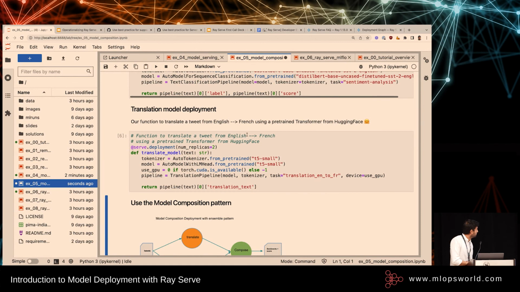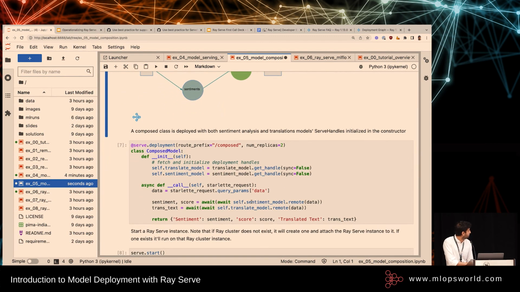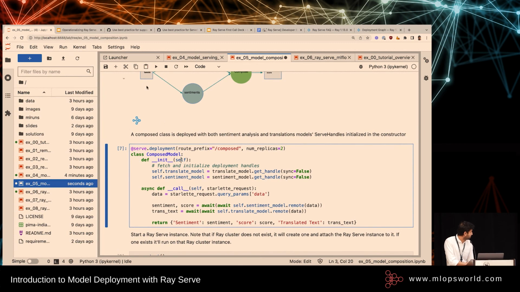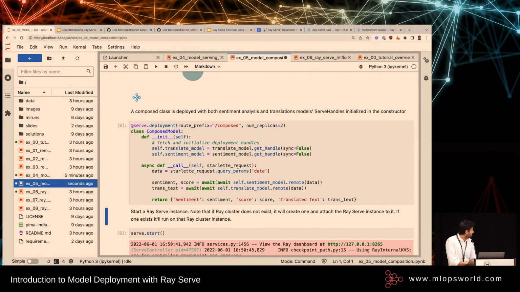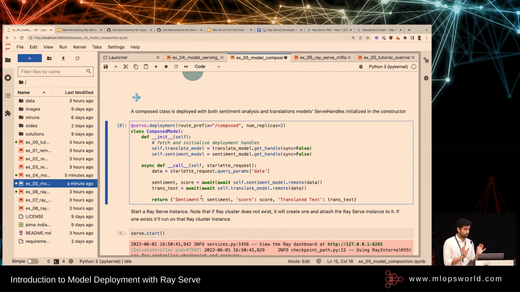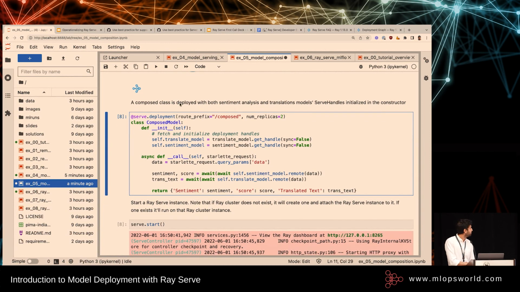And then we're going to do another model which translates it. I'll just run this. So we're going to take both the sentiment and the translation and compose them by using this third deployment. So here we got the handles to the two other deployments that we had, the translator and the sentiment analysis. So what does this function do? It grabs the data, calculates the sentiment and the score. So we're really just concatenating the output of these two different models. But you could imagine doing something more complicated. It gets a translation as well. Yes, the sentiment score and the translation.